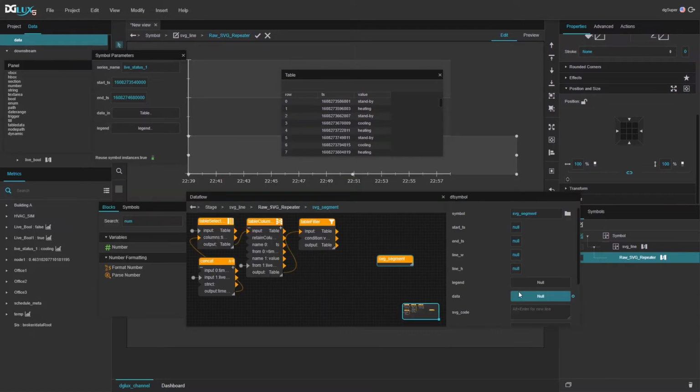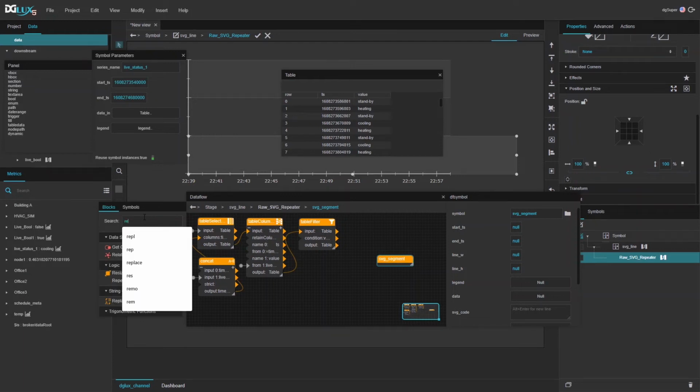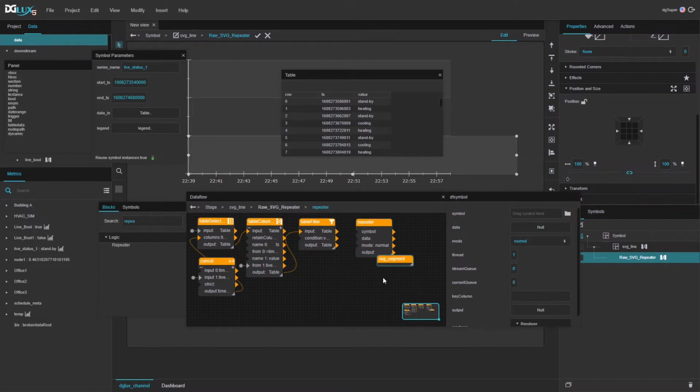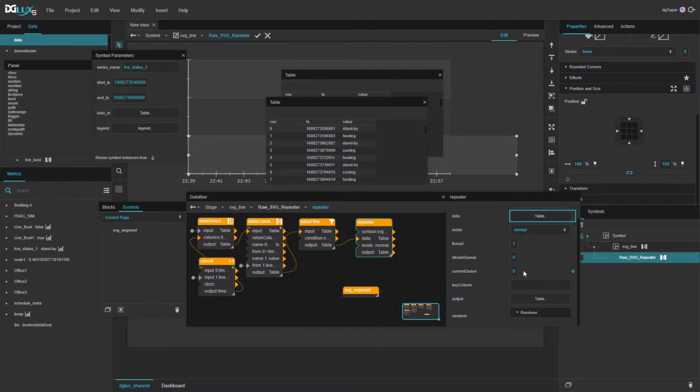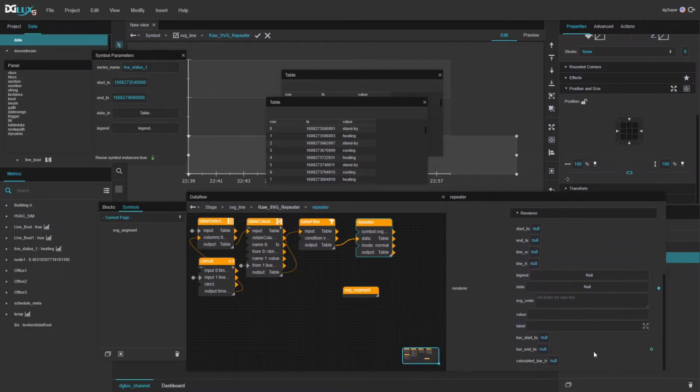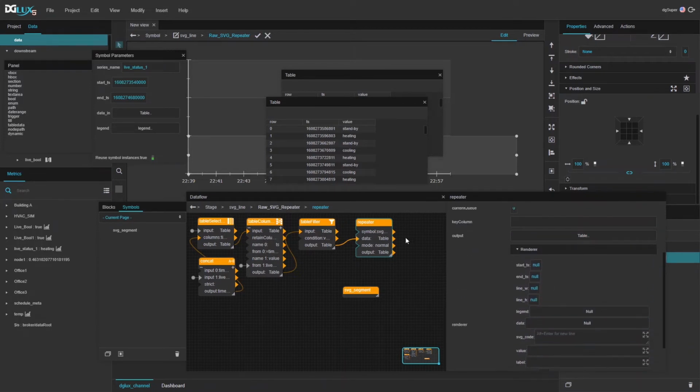So let's go ahead and save this and stick it into repeater right away, and then we'll continue developing that inside the repeater. So this is the repeater. So the symbol is going to be this SVG segment. The table, of course, is going to be this table, right? And let's bind what we can. So let's mouse and click outside, click back in, so the properties get rendered in the repeater block. So you see here, I think you can still bind to them even though they're read-only because they're a subset of a repeater instead of individual block.